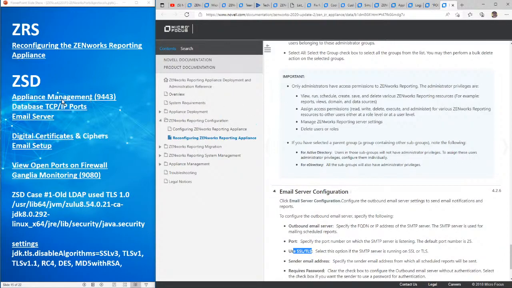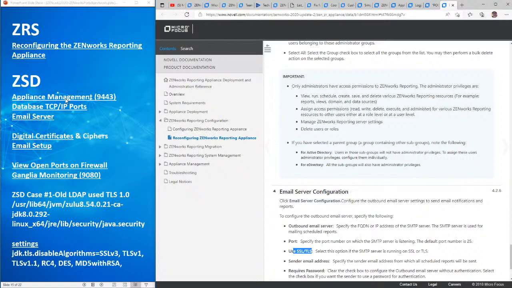All right, let's go over to the apply, and then you have ports. One thing I didn't note in here, ZRS attaches to databases for either the zone or service desk. And so you need to know the ports of those when you tap into connecting the ZRS to the zone or to service desk. All right, and this is all in the documentation. I'm just giving you quick links to those.